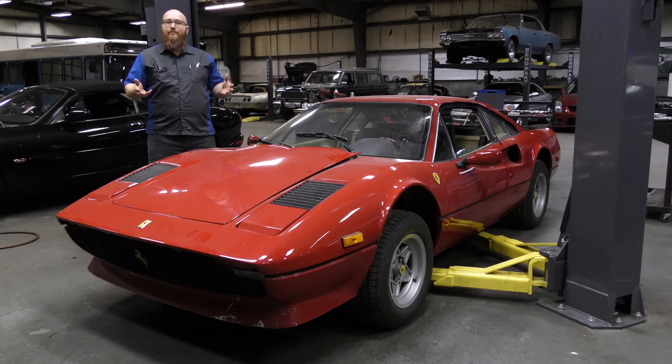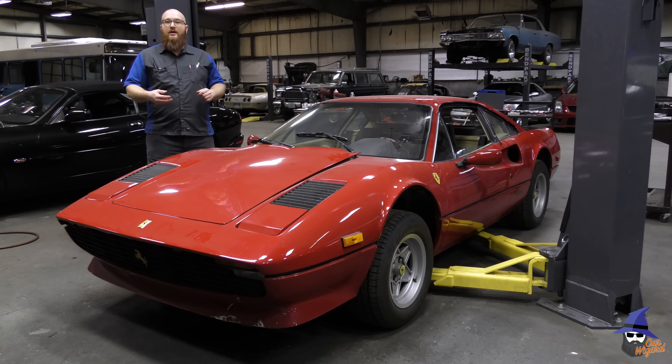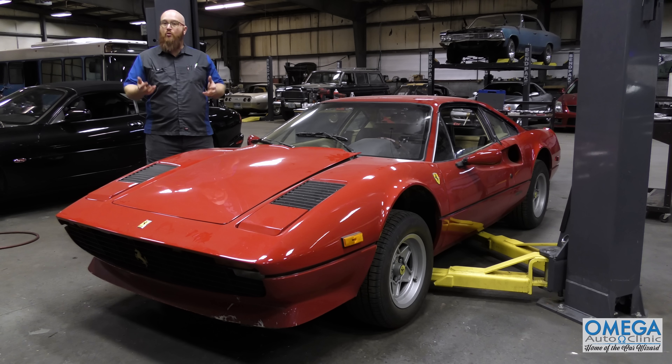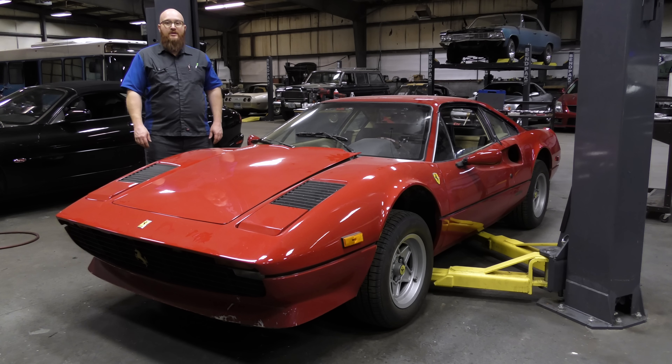I had the engine running everything together and sent it to Polk Performance to have it tuned. Unfortunately, the ECU used to run this system is made by Electromotive, and I talked to several tuners including Polk Performance — they said there's just no support for that anymore. It's so old, they're not even familiar with the software. He said, 'I don't want to experiment on your Ferrari.' So I did some research and found out Electromotive doesn't even exist anymore. It's gone — they just completely threw in the towel. That means there will be no future support, so that's probably not a good system to have on here.